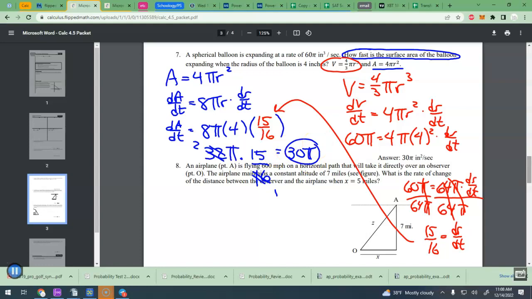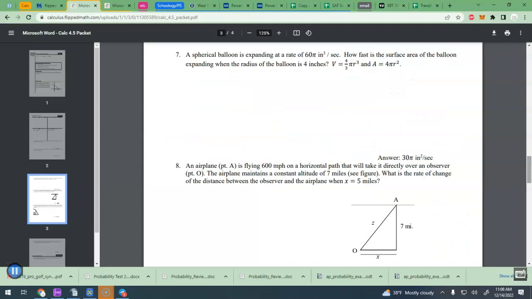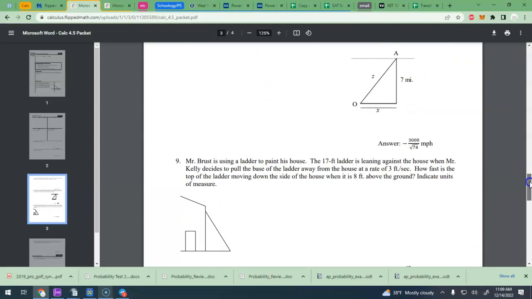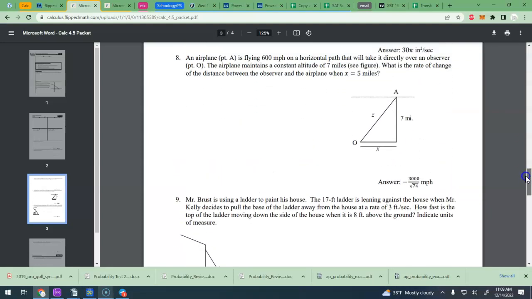What do you got for that? Question on it? Should I keep going? Should I give you guys... What's best for you guys? Kind of like this gold problem. Yeah, that's okay. So try 8. Yeah, I want you to try it before I just start doing it, but that's good. Let's do one at a time.